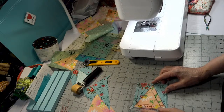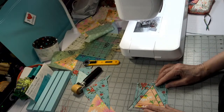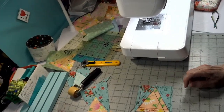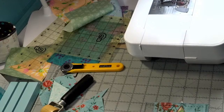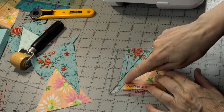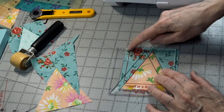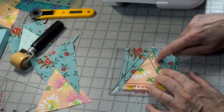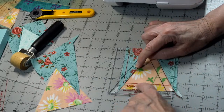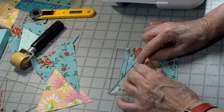So I'm going to use the red lines this time. So you can see the green lines over there. So the red line on the right, see if I can come in a little bit. Hold on. I'll make a camera adjustment here. There, how's that? Better? Okay, so this red line right now means nothing. We want to make sure that we have our quarter inch at the top. That's the same dash line. Here's the red triangle. That's where it's going to end. But we're not going to use these two lines until the second half of the trim.